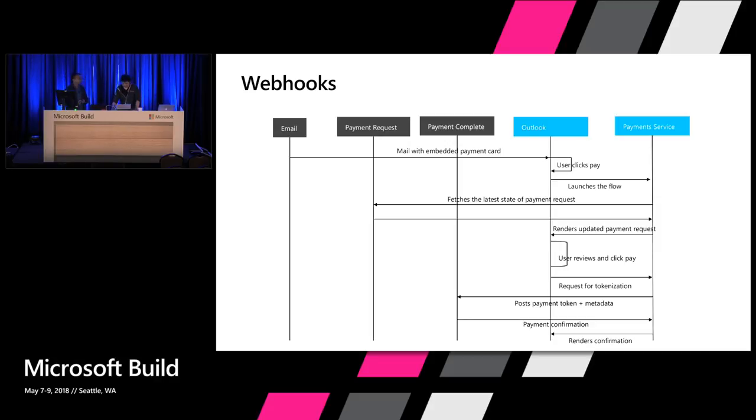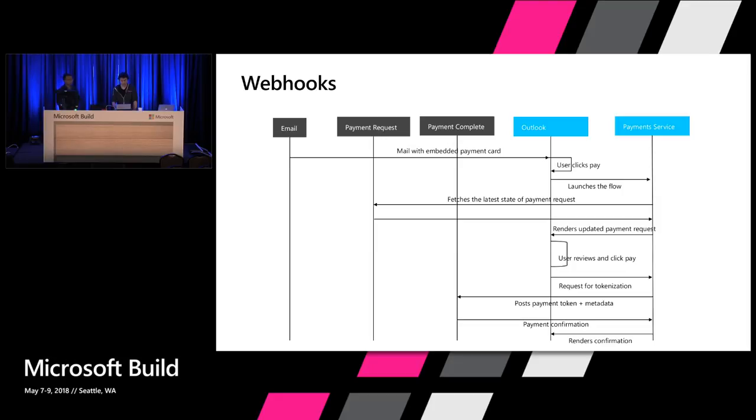Yeah. So as a summary, to build this experience, you really need three components. The first component is the email. You need to provide structured data in your normal SMTP sending service to tell us what your merchant ID is and what you're trying to sell or buy or collect payment on. The second part is the payment request. Because emails can sit stale for many days or many weeks in your inbox, we need the most updated state for this invoice or bill. So we call this endpoint, and we're able to retrieve that most updated state.